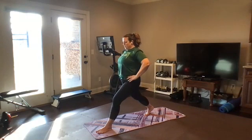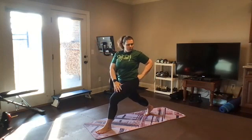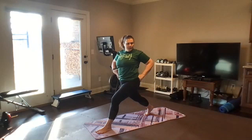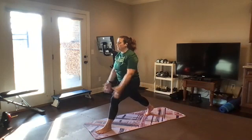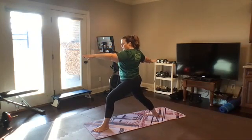You can leave them on your hips if you want to. Good. Find an inhale. On your exhale, turn to your left and revolve your lunge. So as you're in this spiral, think about keeping the ribs off the hips, right? So we're not slouching down. Good. Come back to your high lunge. Take a breath. Turn that back foot and exhale into warrior two.